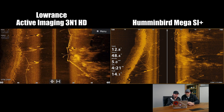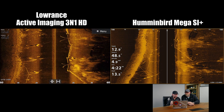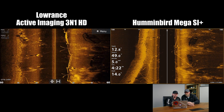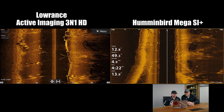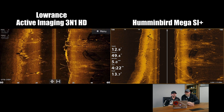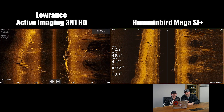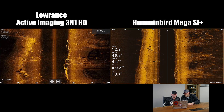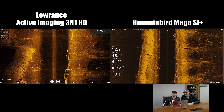Within that clutter, we're seeing some individual bait fish more on the Lowrance than on the Humminbird. Further out, we're seeing good target separation. In the 75-foot range, we're starting to see that out here too — really, really good target separation. On the bank, we're getting better target separation on the Lowrance HD. The bottom definition on the MSI Plus and on the HD are both really, really solid. But what sticks out is the water column — I'm seeing a lot more information on the HD than the MSI Plus as far as up in the water column.